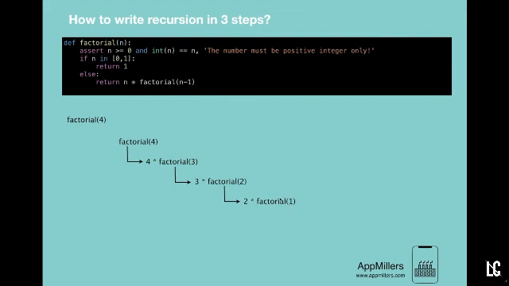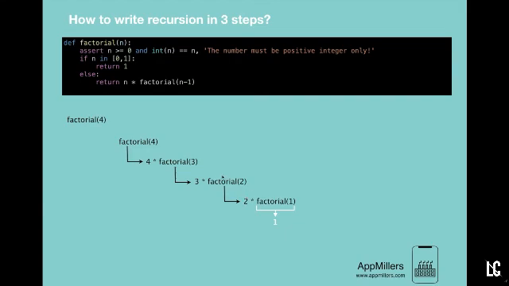So when we call our function with the parameter of 1, the controller one more time goes here. It checks that 1 is greater than 0 and it is an integer number. Then it goes to the next condition. Here we see that n is equal to 1, which means that this function over here will return 1. So the return value of this function is 1. So if we have the return value of this function, we can easily calculate the return value of this function over here, which is the factorial function taking the parameter of 2.